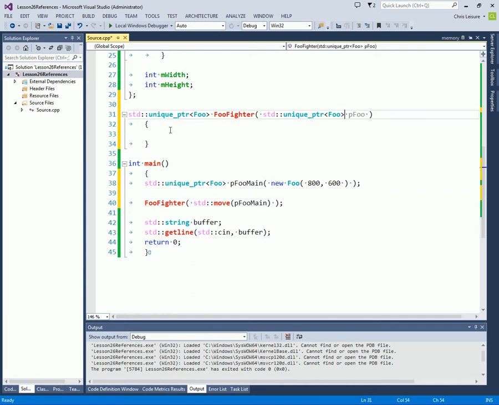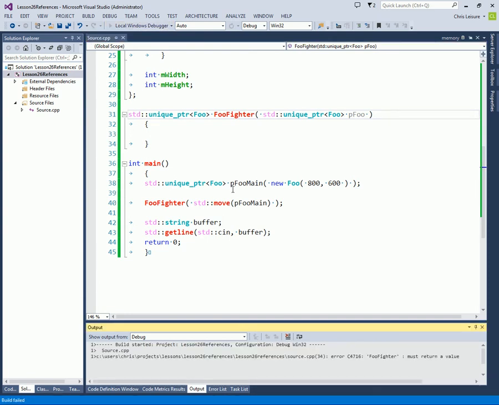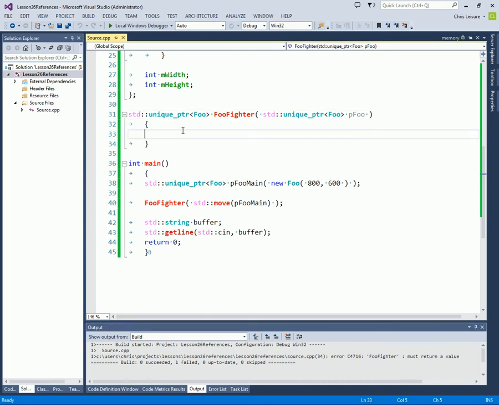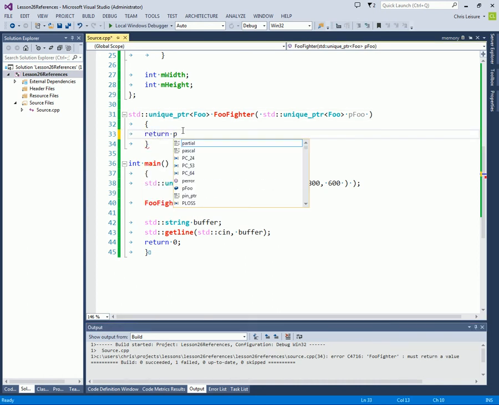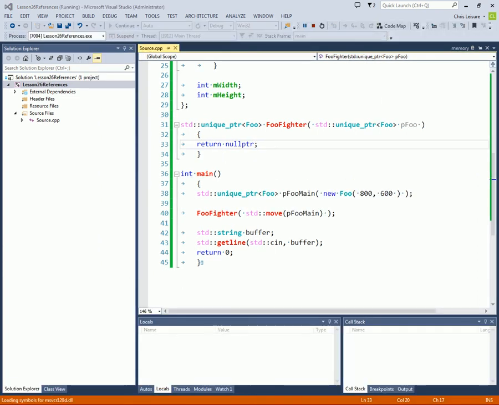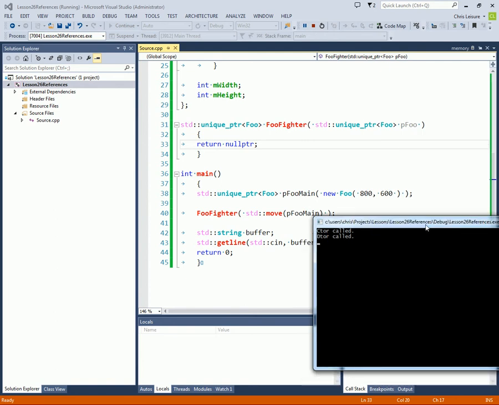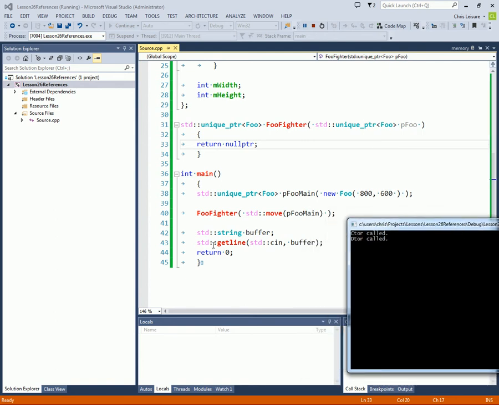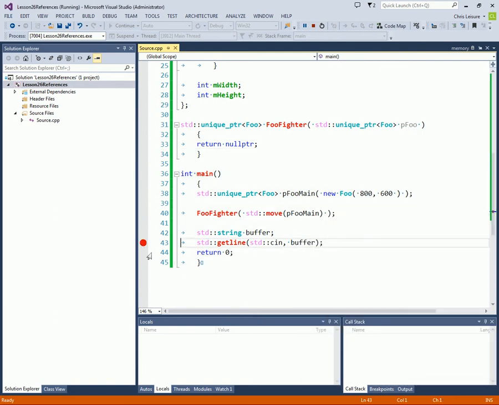Now, I believe that this will actually work. We'll find out. This needs to return, and I'm going to return a null pointer for now. Okay, so as you can see, we are all the way down to here right now. This is the line that the program is on.